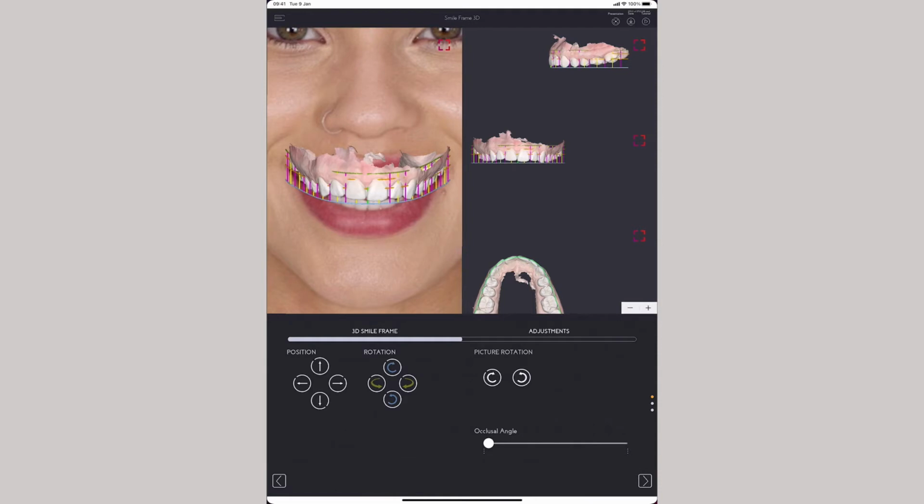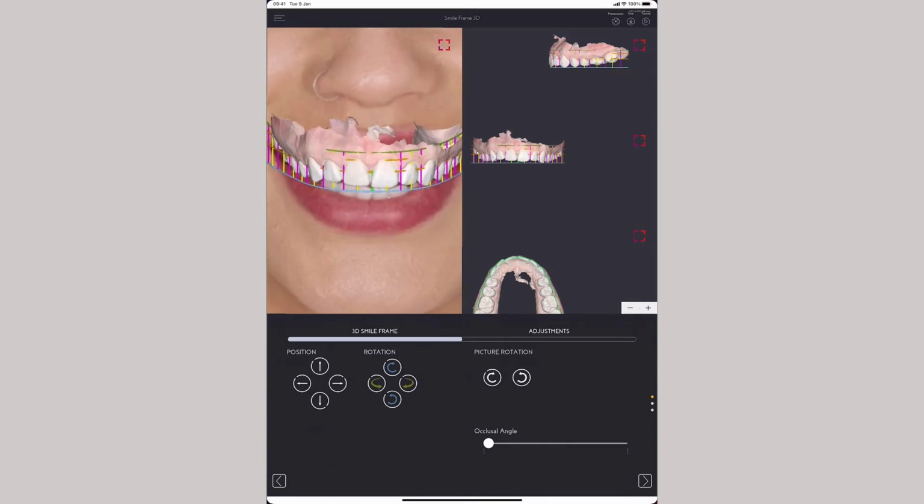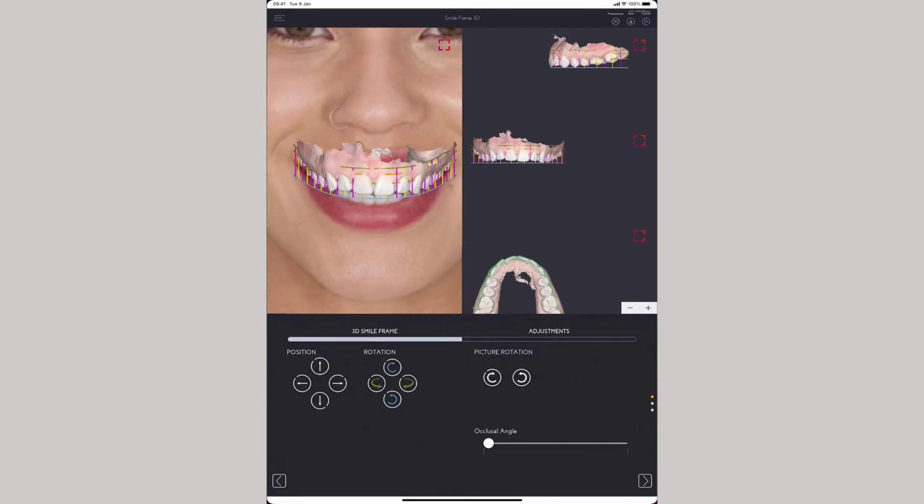So similarly to the 2D small frame, you will adjust the midline, the teeth proportion, and position. And so let's start with the length. I always take the centrals as a reference for the width-height ratio. And so the blue line will tell you the smile curve, okay? And that is also important to understand the lower lip, to see, for example, if it's a symmetrical lip, or if we need to go up on one side.